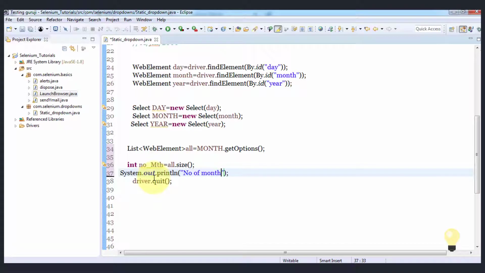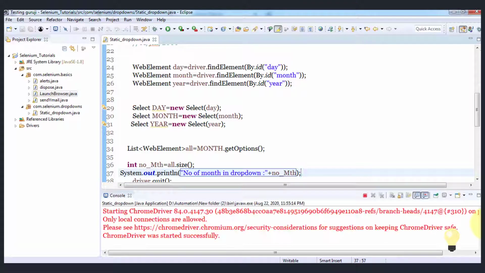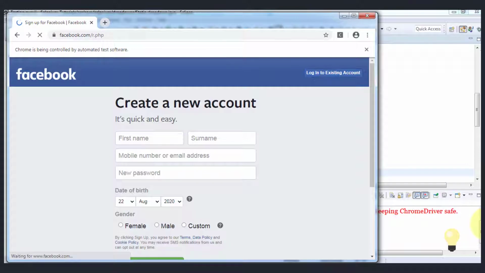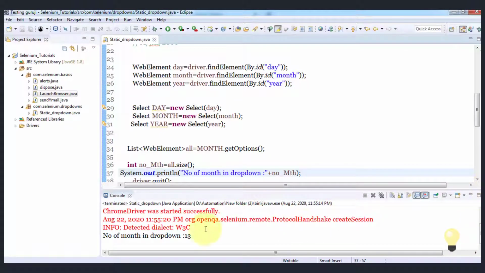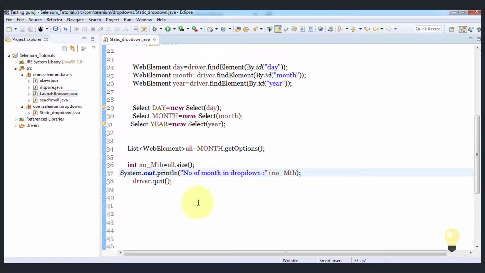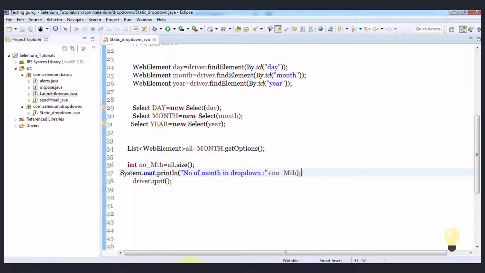So number of months, so let's run it, Java application. Opening the browser, closing. Yeah, number of months in drop down is 13, 1 3. So you may have a doubt, how come there are 13? Because the month label is also counted, so the values are 13.